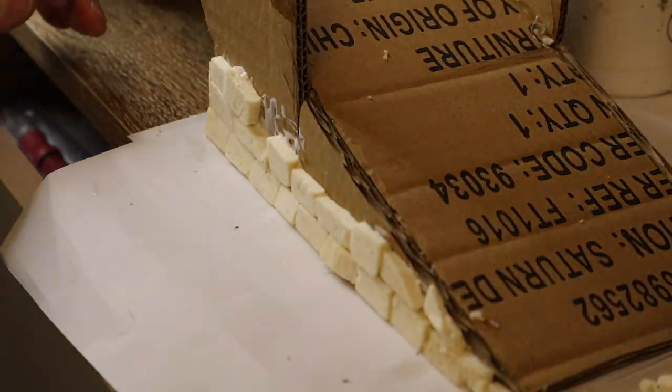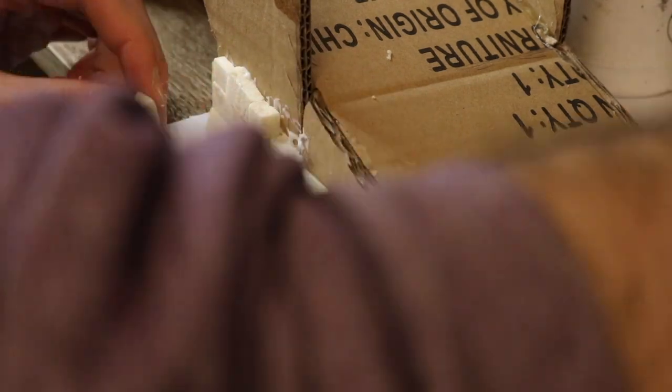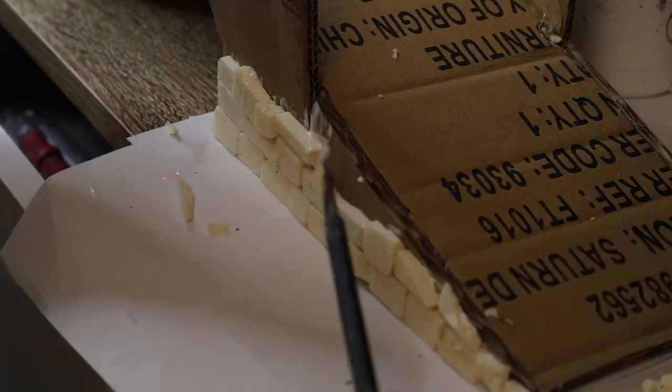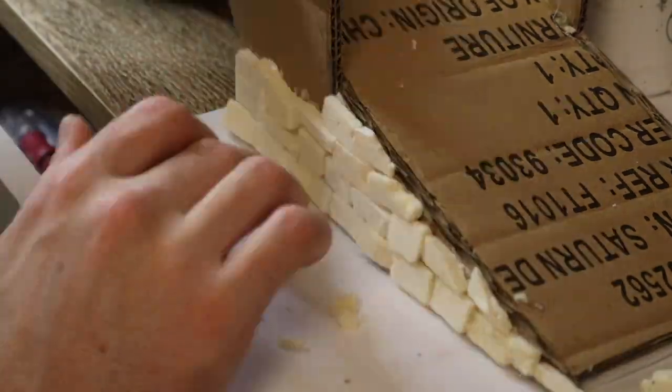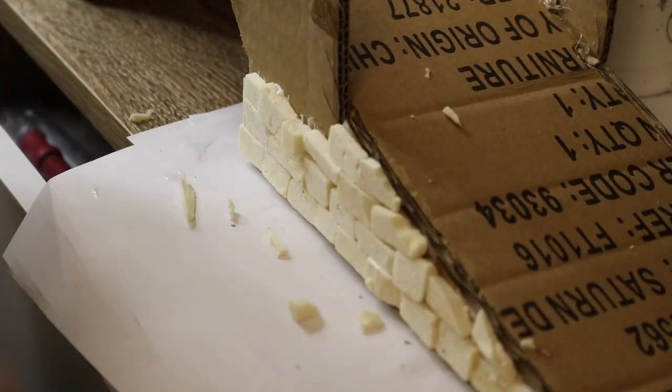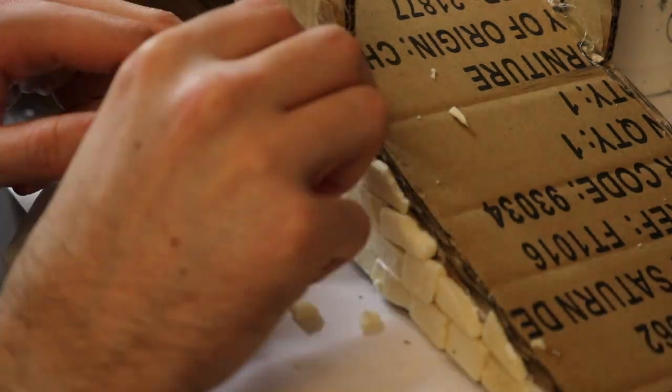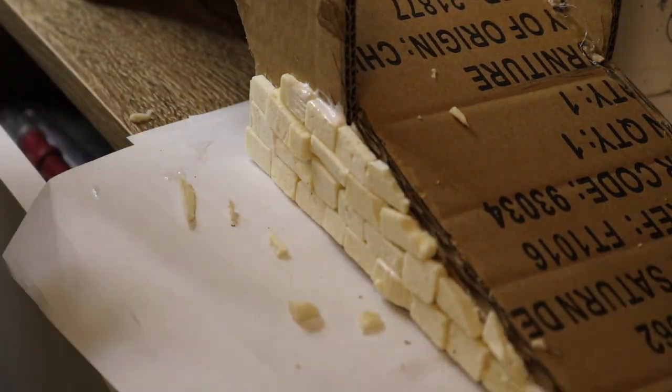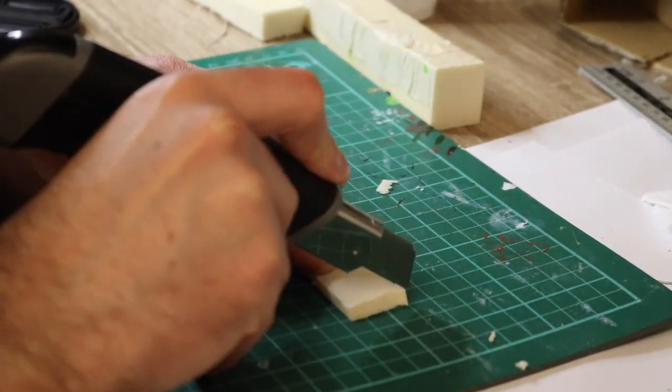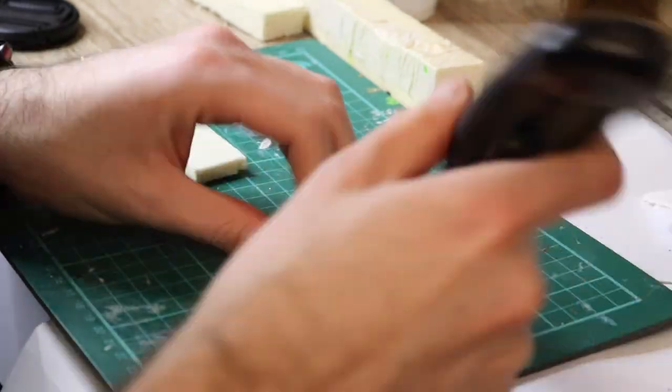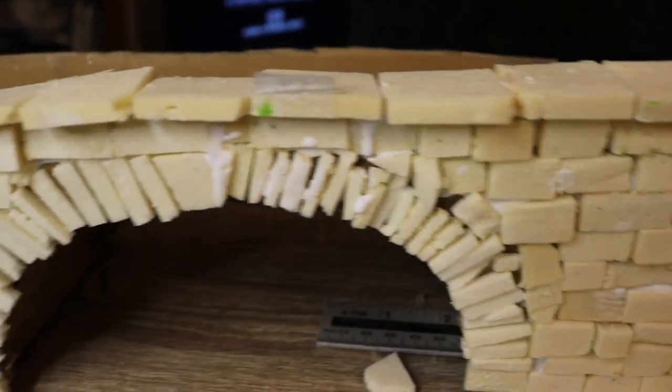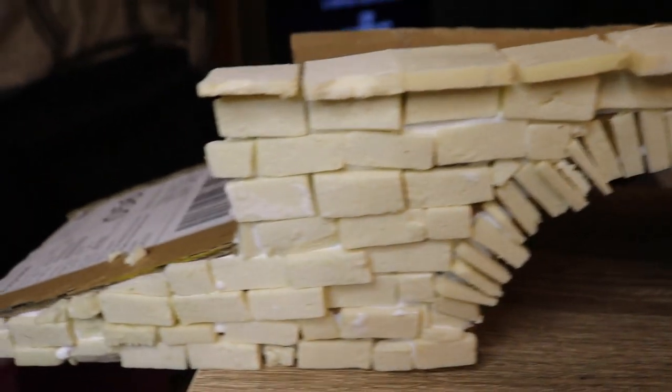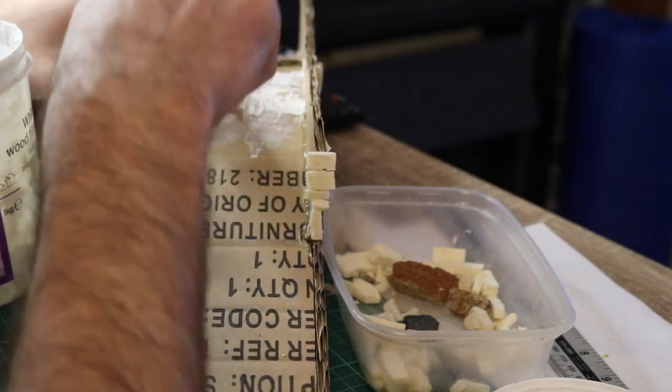And then basically we're just building brickwork out of those. Slowly but surely you assemble the brickwork, just getting a bit of hodgepodge kind of glue and just sticking it all in place and making a little rough kind of shaped wall. And it's great if the bricks are all varying thickness and battered a bit. I put them in a little plastic Tupperware box and put a couple of bits of stone in there and just shake it around a bit. And then you get this kind of roughened up kind of stone. But you just slowly start assembling your wall and eventually give it plenty of time and make various different things. This is for me to make the bridge. So what I'm doing there is making the little arch stone, keystone, keystone for the top of the bridge. There you go. And you slice loads of little thin lines. And there, amazingly, already you've got what is clearly something that looks much cooler than it did before with just the cardboard.